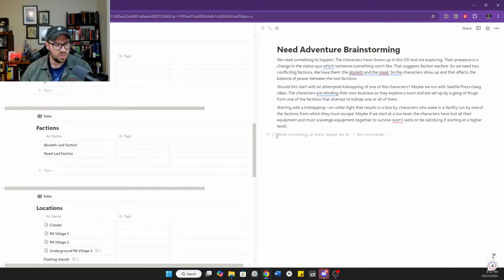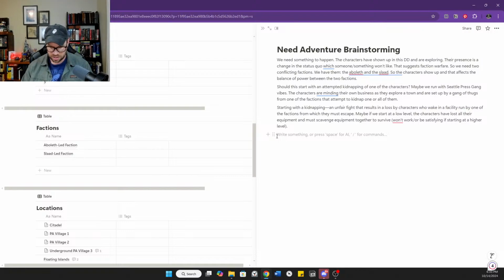So yeah, let's go with the Slotty as our bad guys, and then our Aboleths. They can still be bad guys, but we need to be aware that the characters are going to treat them more as morally gray, unless they do some really awful stuff in front of the characters, like enslaving people with mucus. But for the time being, they might be somebody the characters are willing to work with.